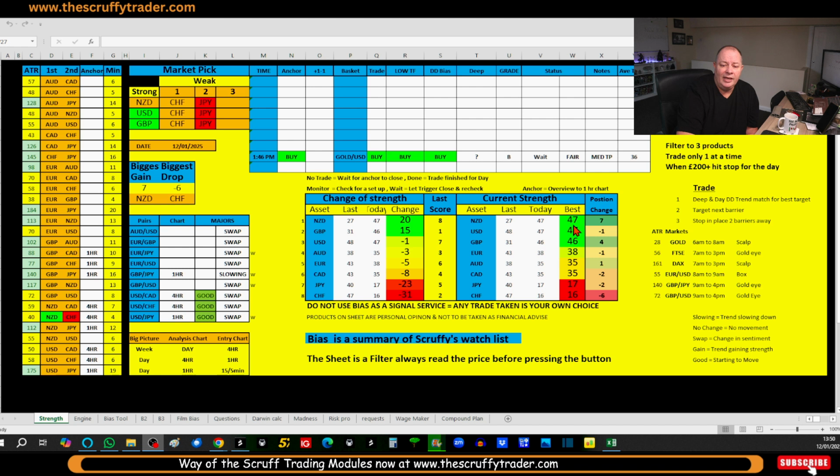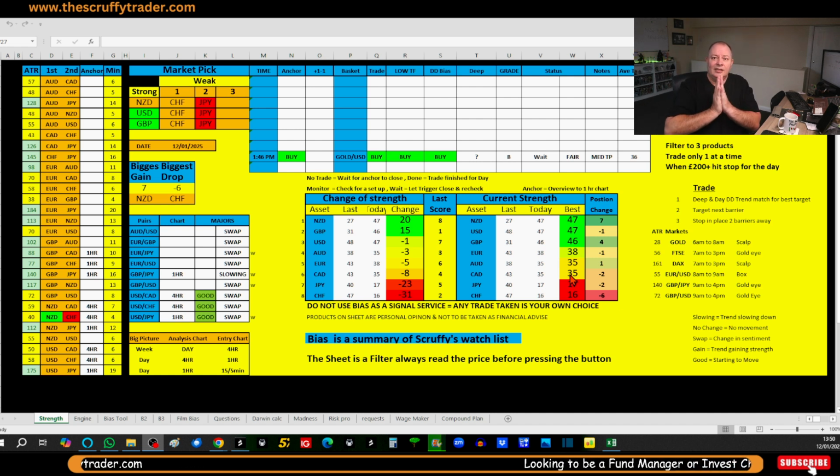So really, any of this lot could be paired against it. But you want the one that's furthest away, which is that, 47. So it is massively gulfed. Because if you looked at, say, these two, they're both at 35, they would sit like that, and one's pushing the other at exactly the same strength. It won't go anywhere. So you need something that's far apart.